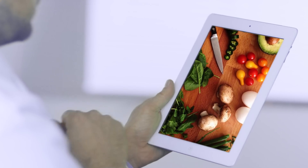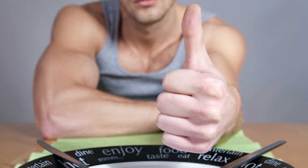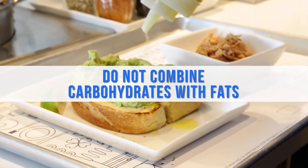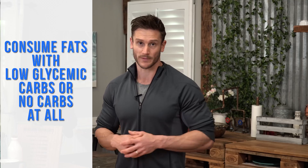By adding dietary fats into the mix, you of course have a lot of satiation. There are multiple studies that prove that by adding fats into the mix, you are more satiated and thereby don't consume as many calories. Now, I do have one very important rule: do not combine high-glycemic carbohydrates with those fats. You don't want to be combining things like rice cakes or sugar along with those fats. Try to get those fats in with low-glycemic carbs, or separate from carbs whenever possible.